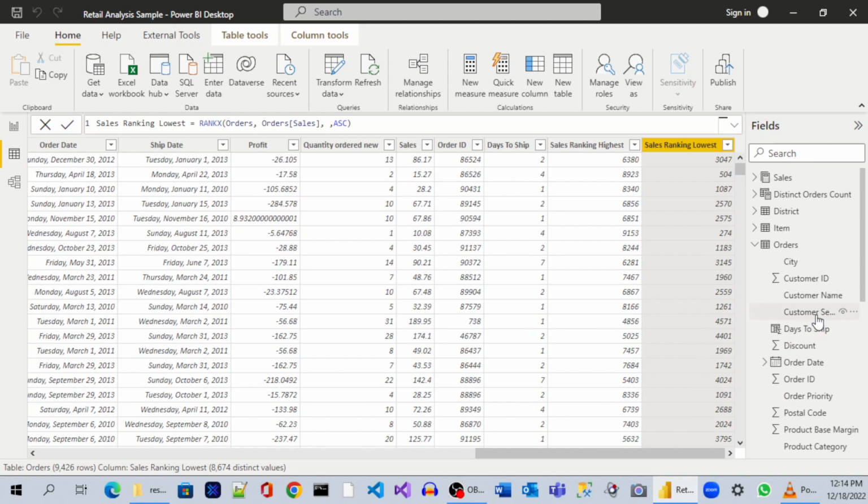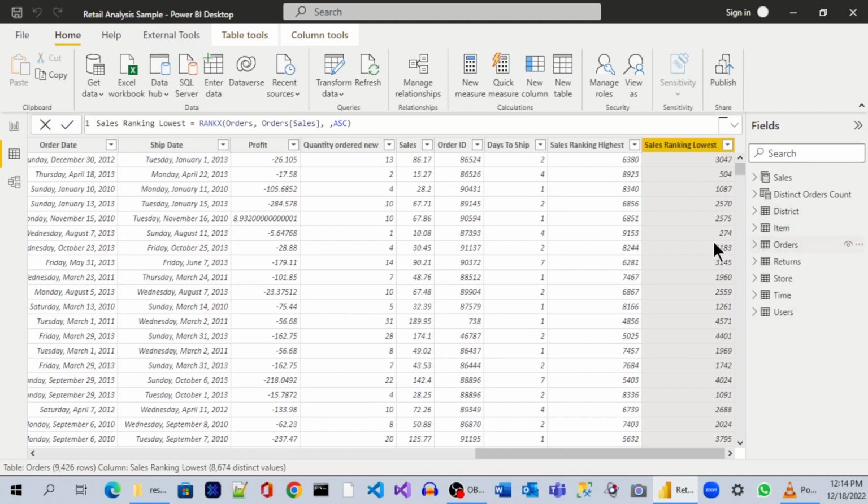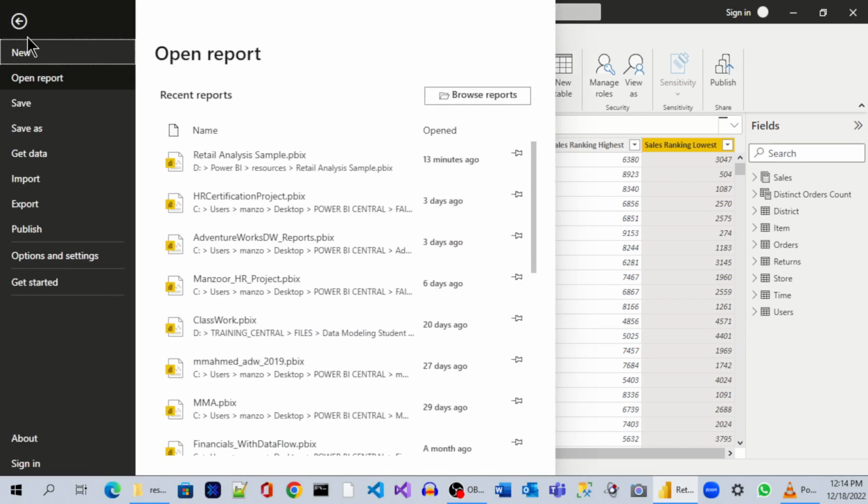Okay, let's do one thing. Let's see what this is pointing to. Your question from the last time, right? How do we change the source?